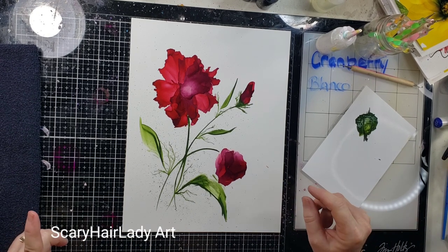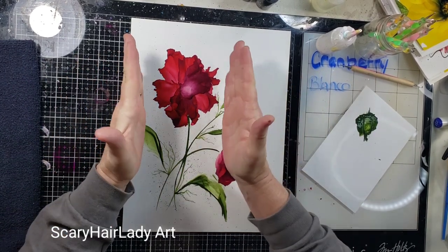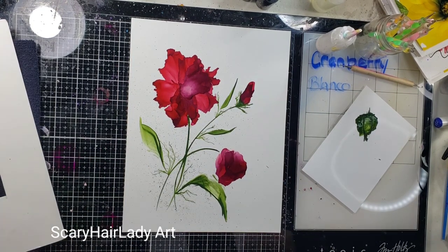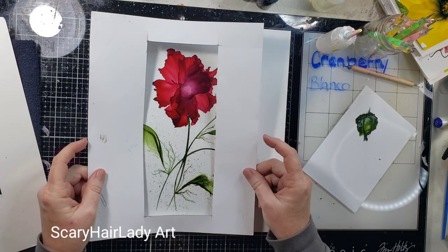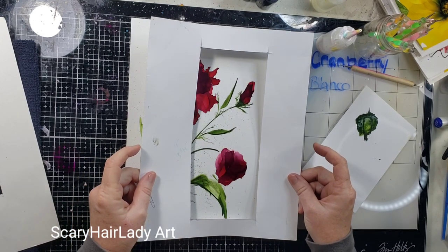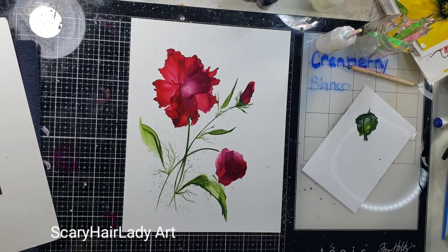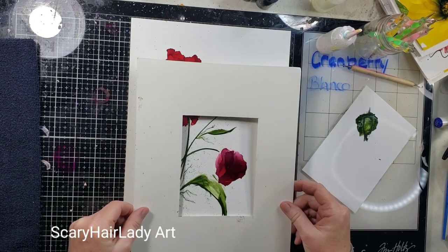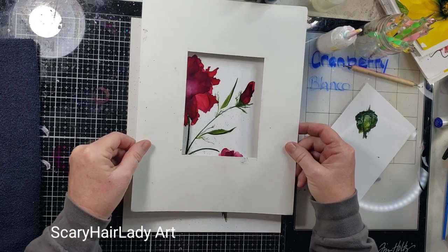Now, y'all know I'm all about cards, right? So, this, you could make, hold on, let me go get this. This is a 9x4, and look at that. Look how cute that is. Even if you came over and did something like that. So, you could get a good one right there. This is a 4x6. Look at that. Cute. You could do something like that. I mean, there's so much you can do.